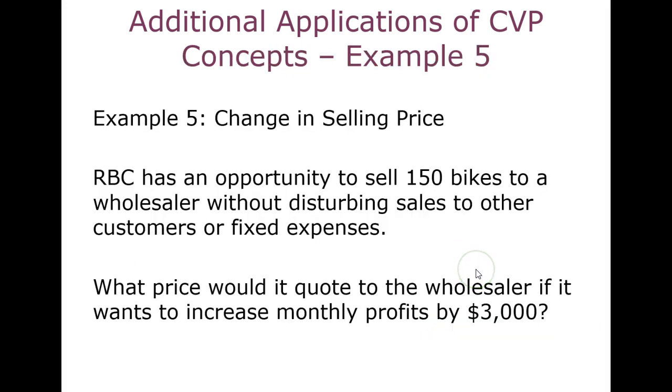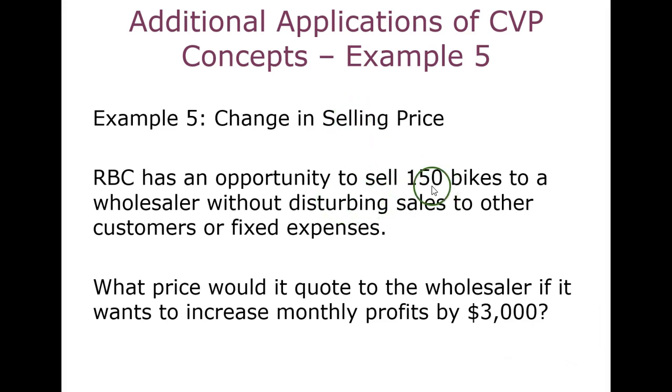Another example, and you can see with all these examples how easy it is to see the impact on your bottom line using the cost volume profit analysis. That's where we separate the variable cost from the fixed cost. You don't see this in the regular income statement that you learned in Accounting 200. That's where we had the cost in functional areas, not the way they act, not variable and fixed, but cost of goods sold, selling, administrative and so forth. So let's see what happens here.